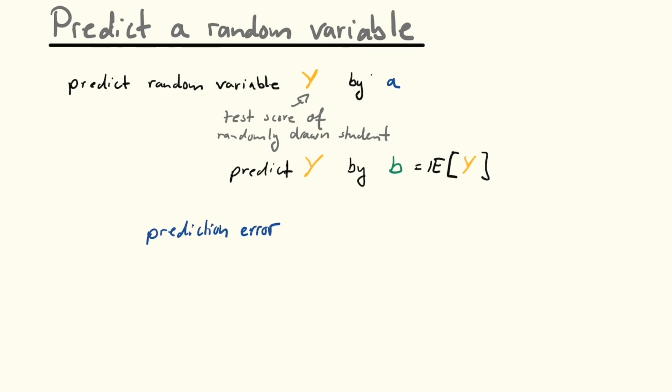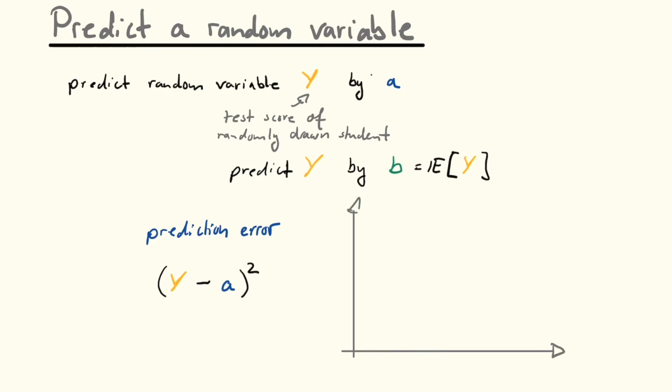We make a prediction error if y and a are not identical. So it's natural to look at the difference between y and a. It's intuitive to define prediction error as a measure of closeness between y and a. Now this difference can take on positive as well as negative values, but closeness should always be positive. We can make sure it is by squaring this difference. Squaring is intuitively desirable also for another reason.